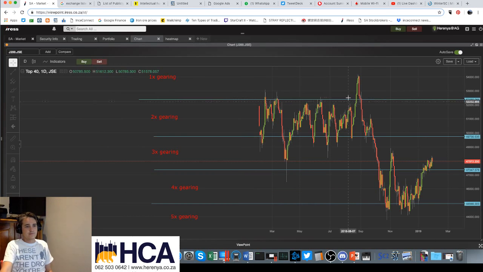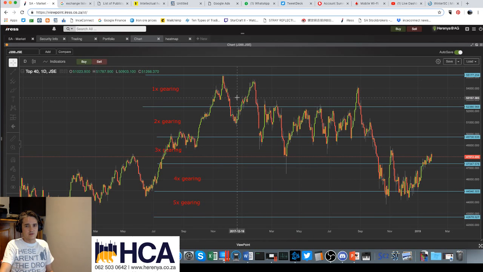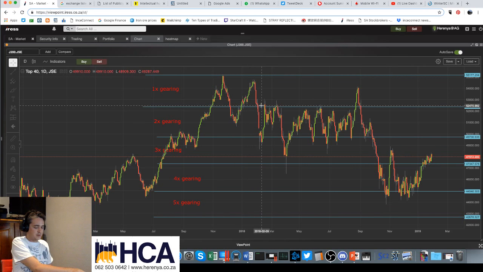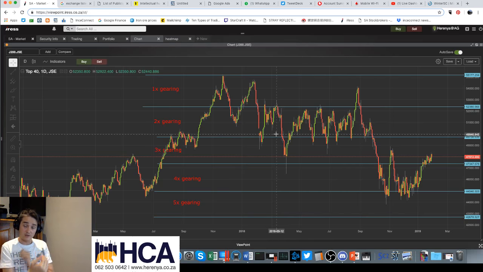So if you use 20% of your exposure to go long in this block, by the time it has come down 5%, you would have lost, let's just see here, 20 times 0.05, 1% of your portfolio. If it then falls another 5%, you are now in for 2% of your portfolio. So if you now increase the gearing here, if you take another position, then yes, your risk is going up. But you can get to a situation where you can get your way out of trouble, right? So you can add to a position 5 times.